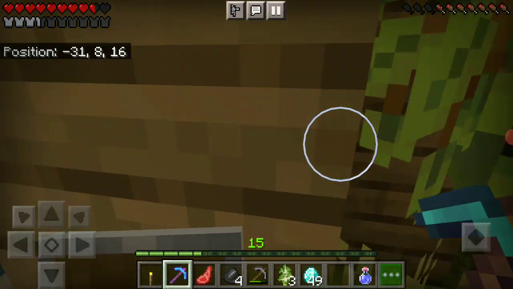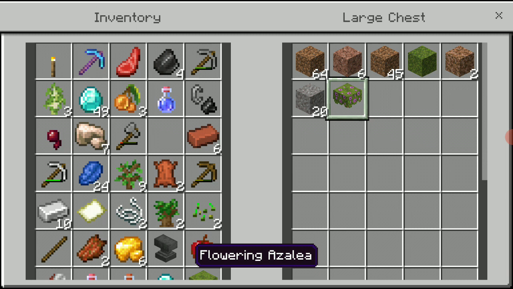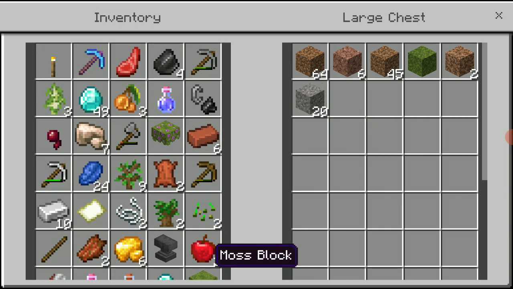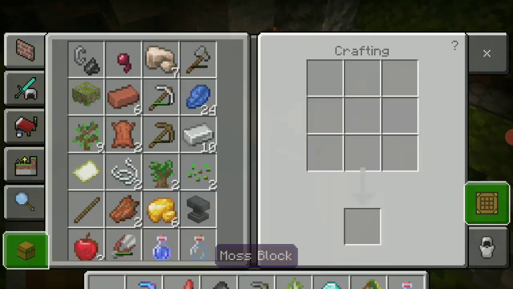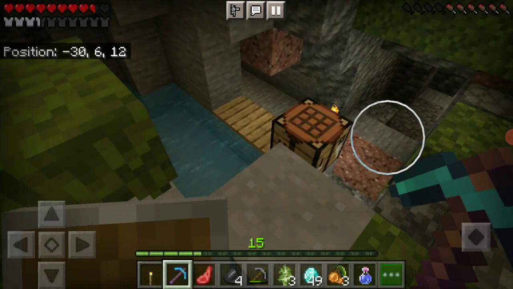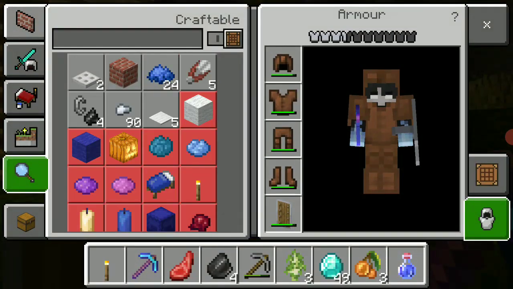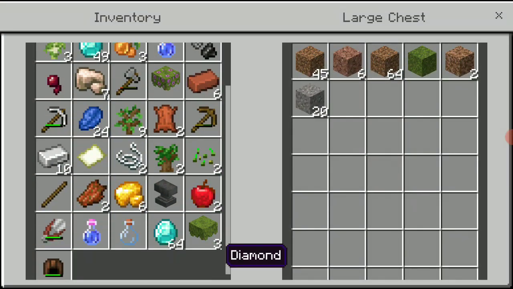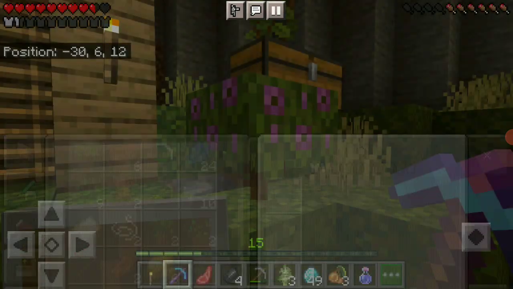So, guys, let's just go back up to the surface. Let's claim our great amount of items. Okay, so let's just... I don't know how or why there's a full set of leather armor. I swear a creeper blew up a zombie before I actually came. I always remember this set of leather.